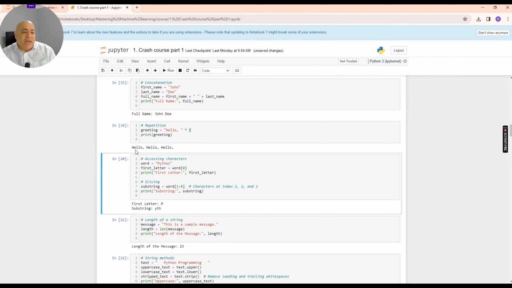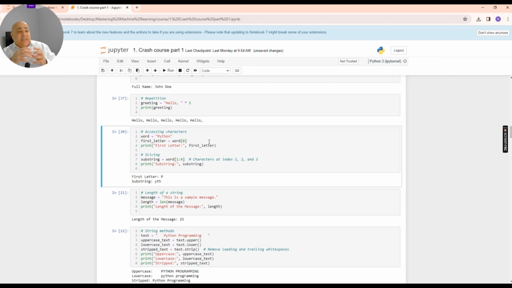So if I run this, you can see I have hello, which is the first string, then another hello and another hello. So I repeated the string a number of times, and I can create a new string from an original string by using this method. So you can have a string that has repetition. It's not going to be unique content in that string. They can be repeated content, and you can shuffle that so it's not in order, and so on. Now if I change this to 5, then it should be repeated 5 times, and you can see it works.